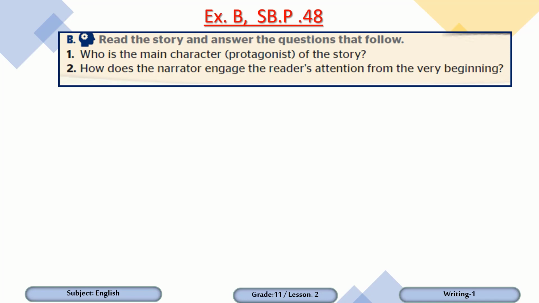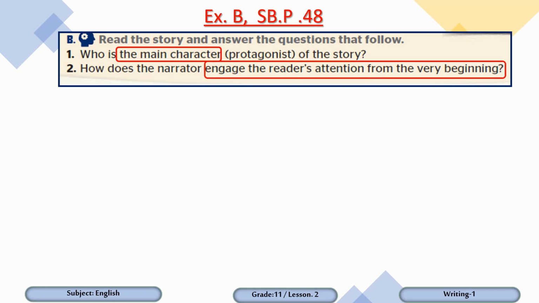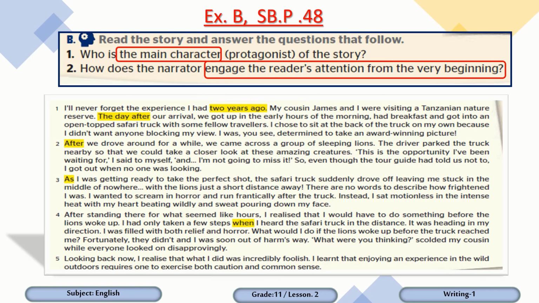Question number 1. Who is the main character or the protagonist of the story? So, we would like to know the main character in the story. Question number 2. How does the narrator engage the reader's attention from the very beginning? In other words, how does the narrator attract the reader's attention from the beginning of the story?